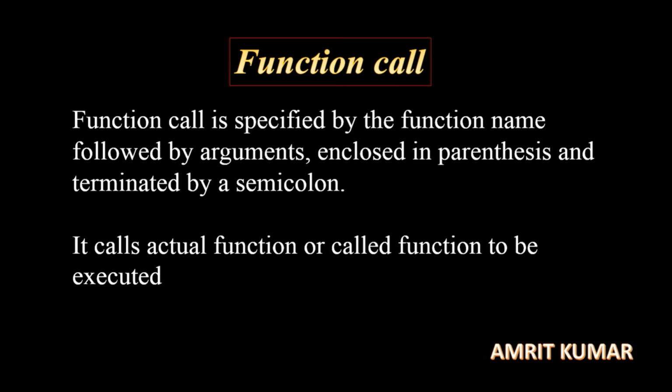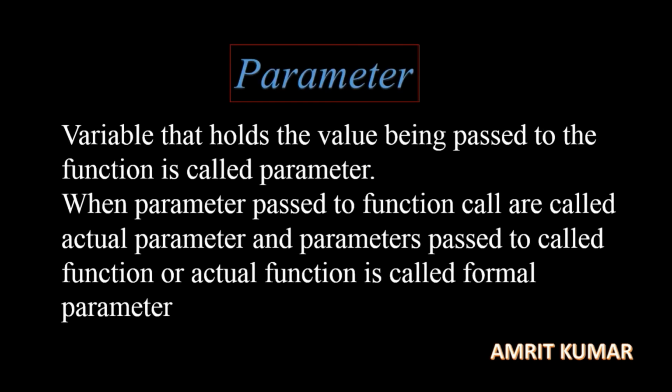That is clear. If you want to call your function, then you have to write down the name of the function followed by arguments, and the arguments should be enclosed in parentheses and terminated by a semicolon. Through this way you can call your function anywhere in the program. Now, about parameters: what are parameters?